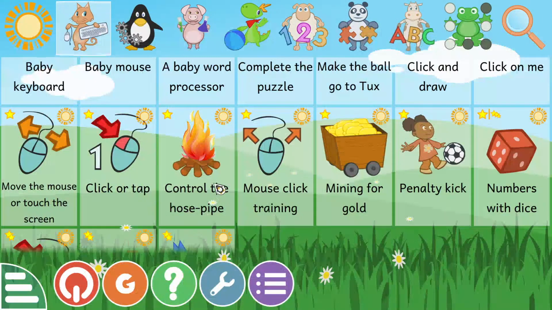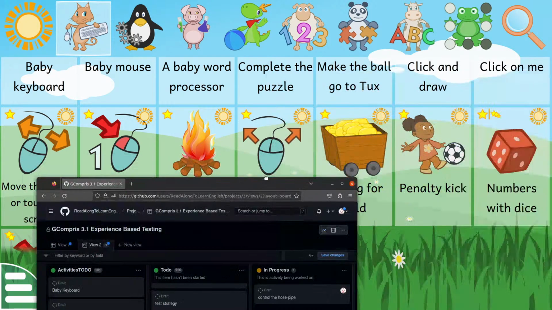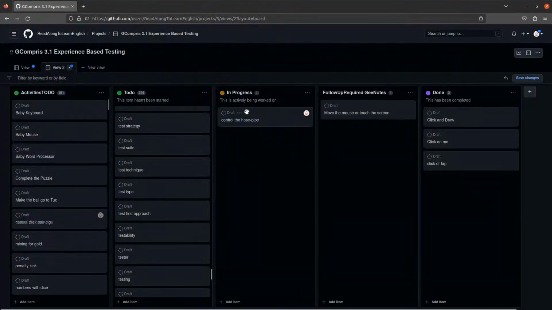I'm not exactly sure what that means, but anyway. Controller hose pipe is off the table at the moment. So I'm going back to the screen, and I'll move that one into follow-up required C nodes.